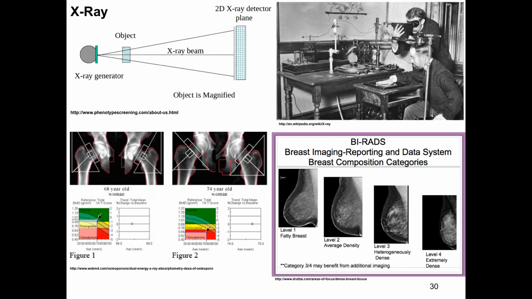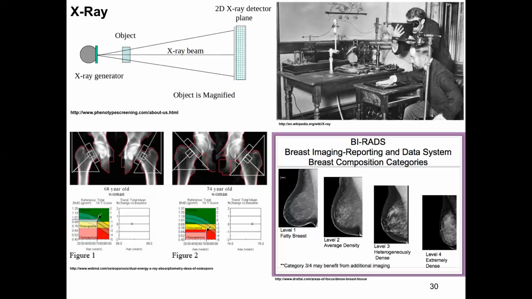It's also used for looking at bone density, right? I don't understand it as well, but they look at certain regions and monitor how much of the signal gets through. So the denser, the less of it will get through. There are thresholds in particular regions of the body that they use to study that. So that would be a bone density scan. So the pros: it's cheap, quick. Cons: damaging, right? Damaging to DNA, you don't want to cause cancer.